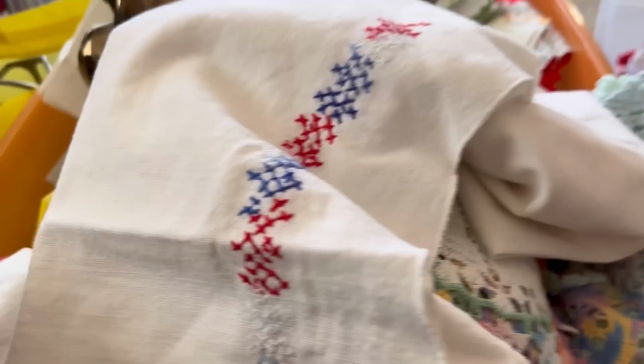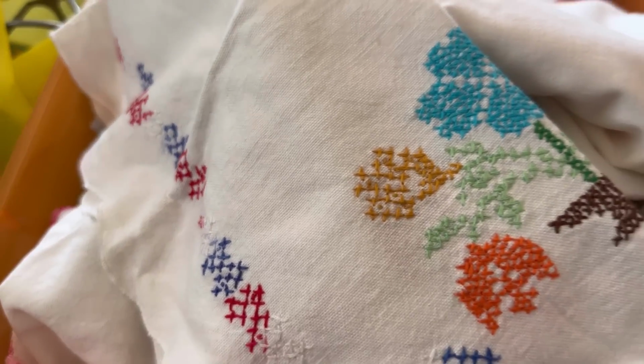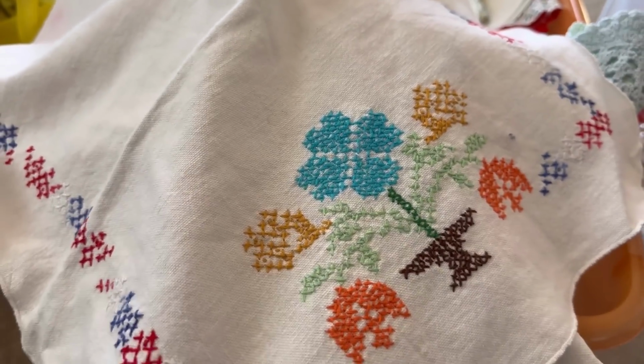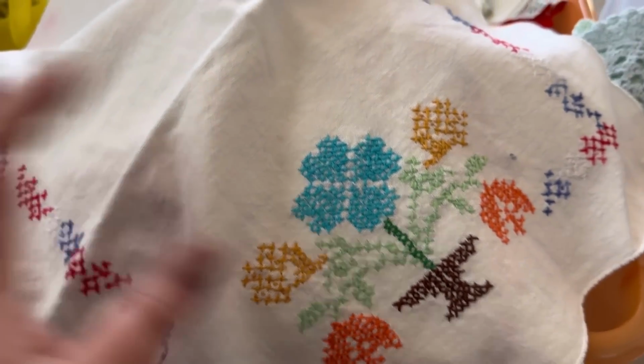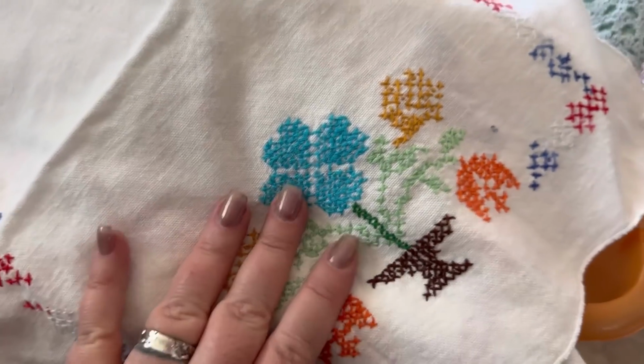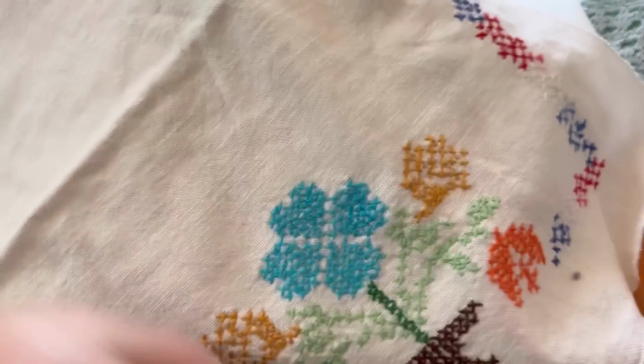Okay, so I dug the linens out of that bag, and I got some really pretty pieces at this estate sale. So many wonderful hand embroidered things, and it was neat to find someone that had left all of their items. I can't imagine that family didn't want these, but they may have had so many that family took what they wanted and then this was left. I don't know, but really pretty.